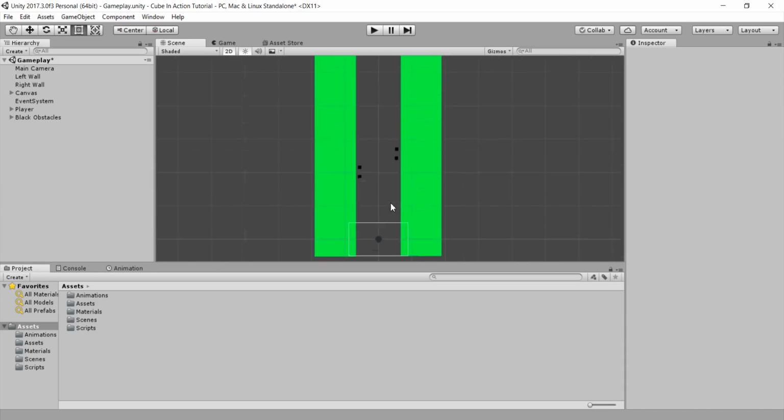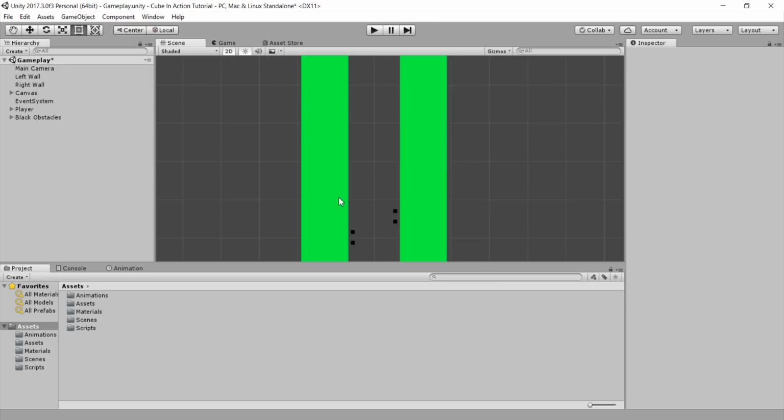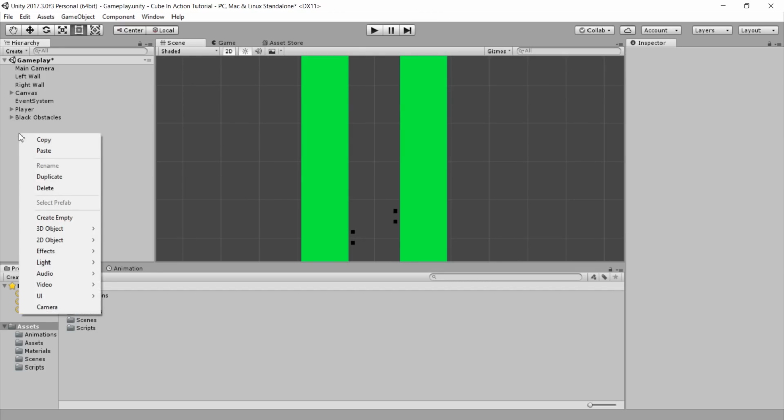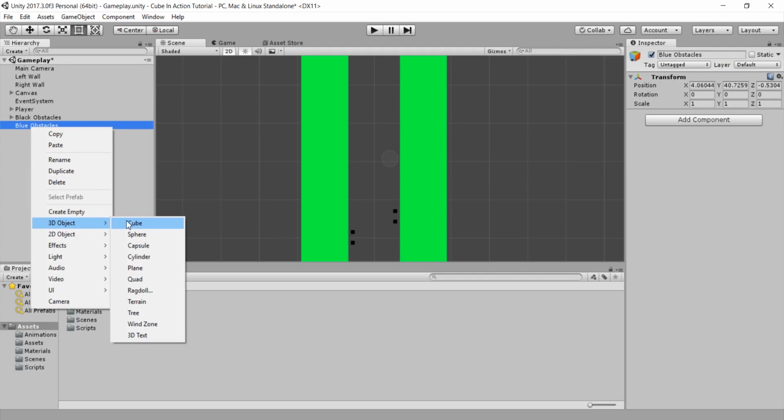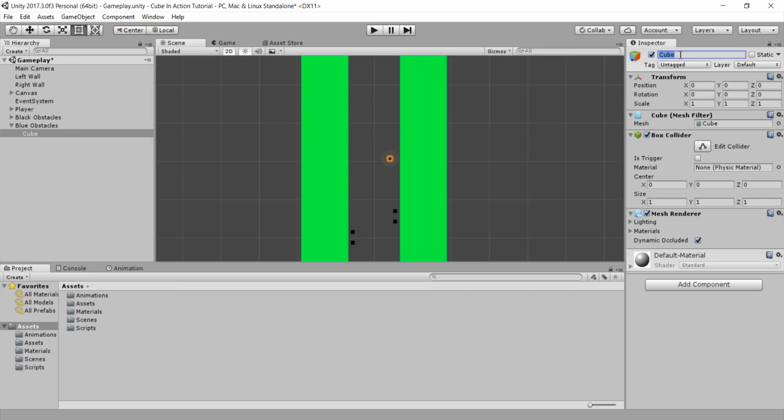Now we're gonna create our rotating obstacles. Go here in the hierarchy panel, create an empty game object, which is going to be the handle of all of our blue obstacles. Type here blue obstacles like this, and in our game object we're gonna create a 3D object, a cube, and name it blue obstacle 1.